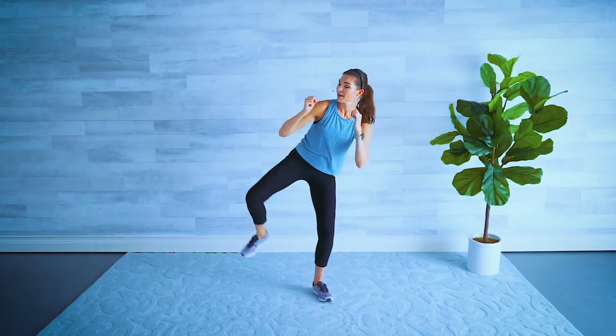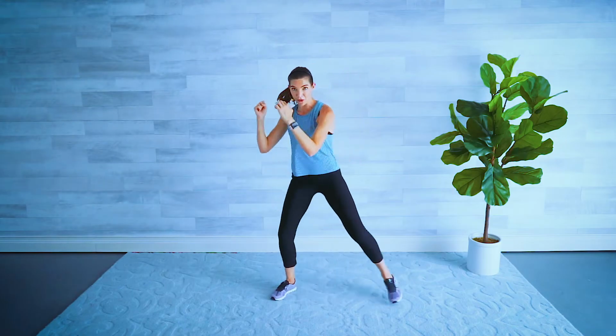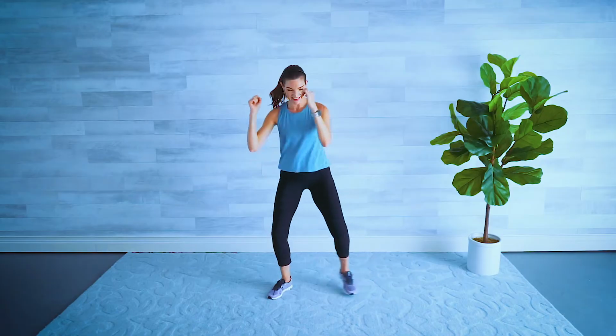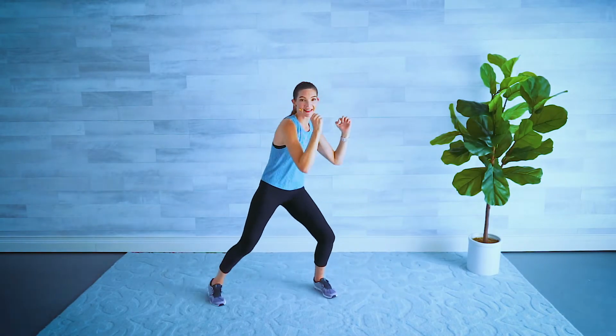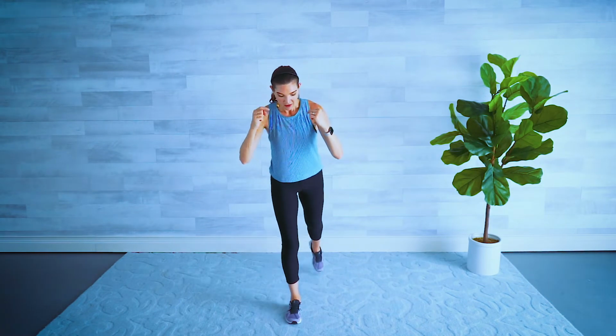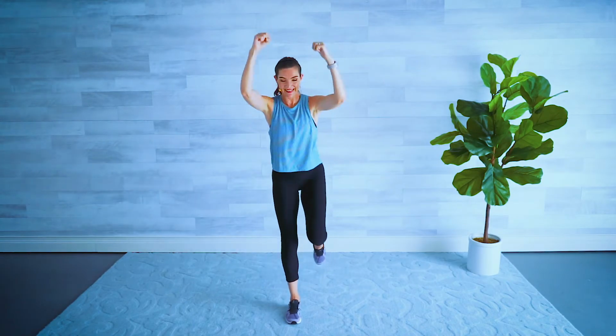Good time to catch our breath here. Nice rhythmic move. 2 more times. After this, come our lunges. Here we go. Either a lunge or a step back. And knee, back, back.